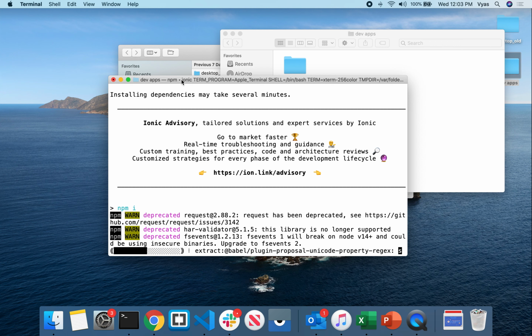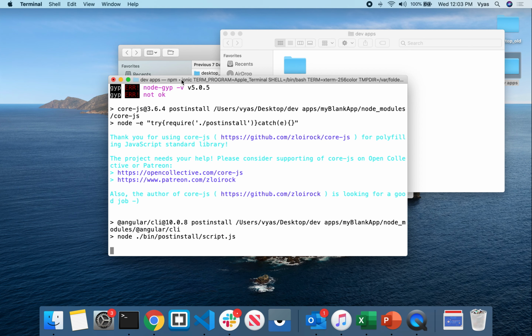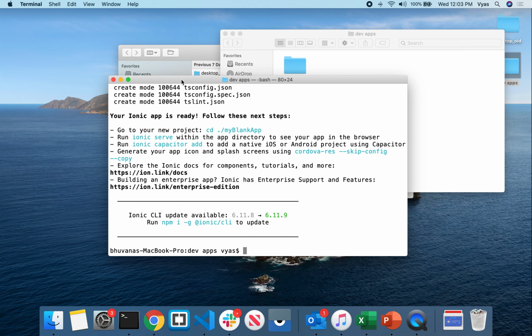Once the project is created, then we can run the project. So here I am creating a blank project. Now the blank project has been created.